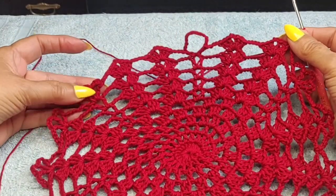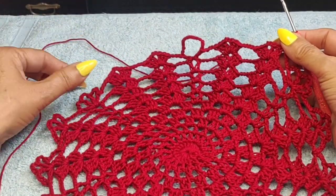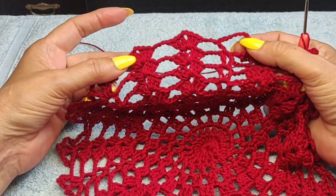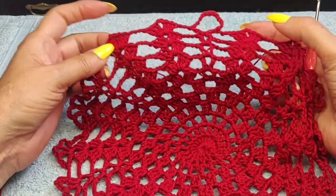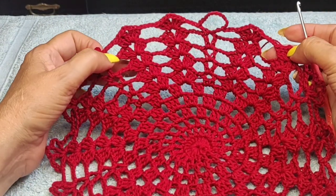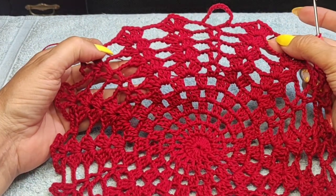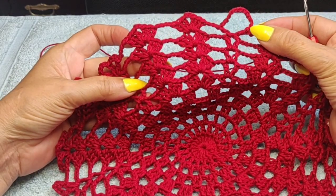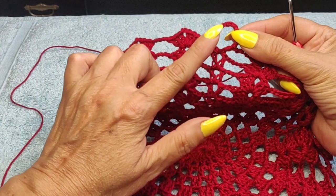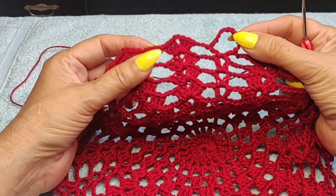So, you know where you have your loops. This is done. So we're working 1, 2, the middle here of the foundation, and 2 more shells. So it's going to be repeatedly shell over shell, 4 chain always, and it's just going to change here because we need to fill this in. Now we're going to start to fill in double crochets for the foundation of the pineapple.